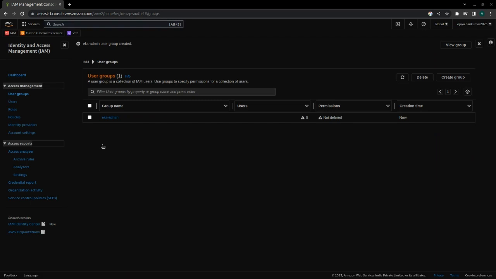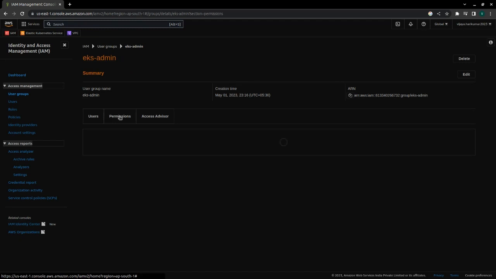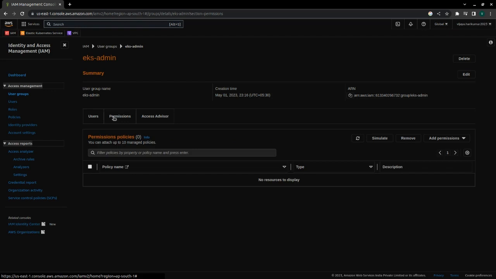As you can see, the group has been created. That is EKS admin. When you click on EKS admin, you see the permissions available. We seem to have none. Let us go to add permissions, attach policy.